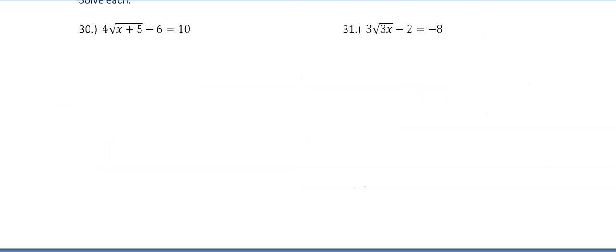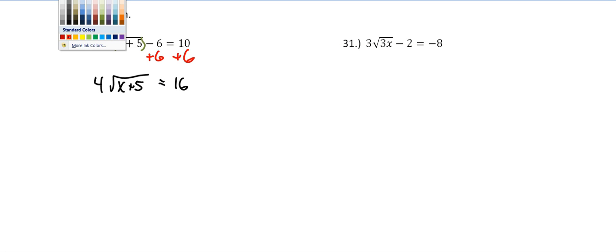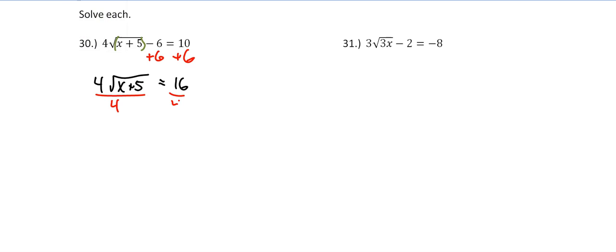Okay? If I look at this next one, so now we're solving. Remember, solving, we're working backwards sort of operations. But keep in mind, the thing under the square root is technically in parentheses. So this guy's technically in parentheses, which means I undo it last. So here I undo addition and subtraction first. So I'm going to add the 6 to each side. And now I'm going to divide by that 4. And now I'm going to undo the radical.